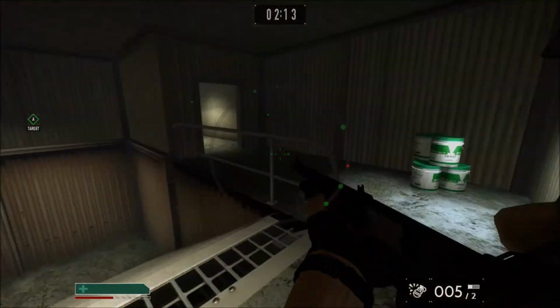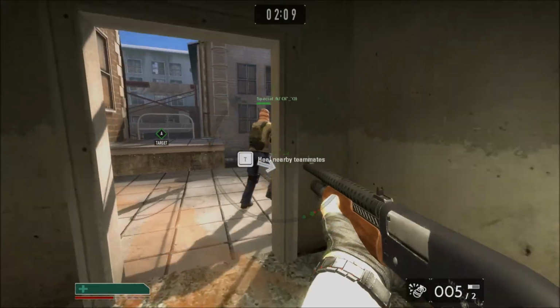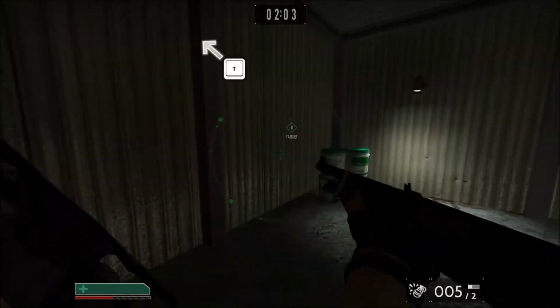Now this shotgun down here is a little peculiar because it has that magazine counter as well, so not entirely sure exactly how that's going to work because, well, it's a shotgun, it doesn't have a magazine, it reloads individual shells.